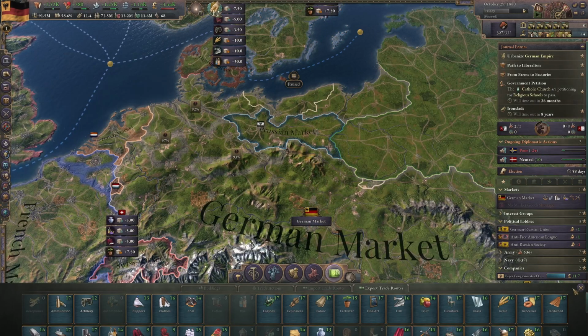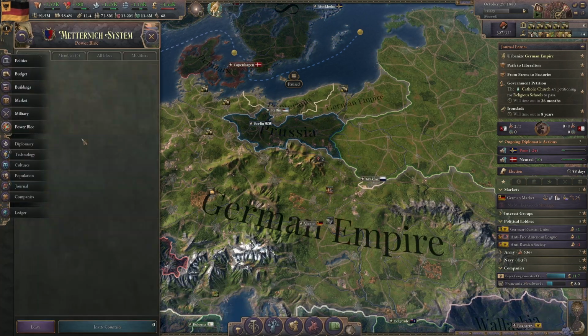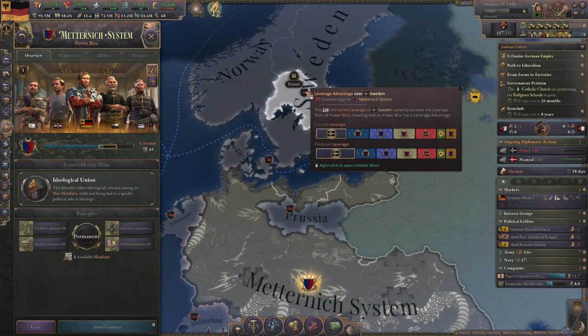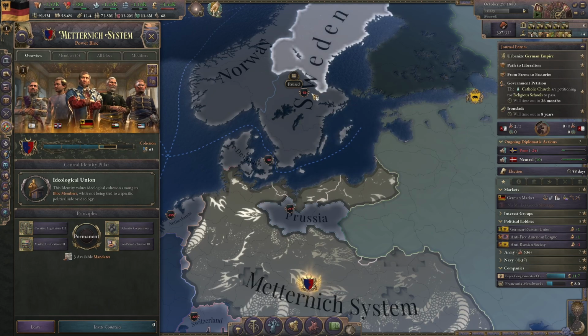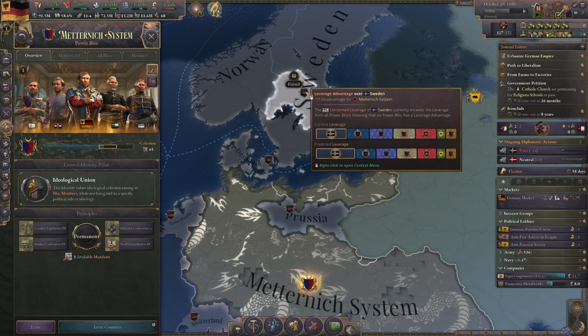The Swedes really love buying stuff from us, but I don't think we're really getting any real leverage. Oh, no, never mind, we are. We are actually getting a fair bit of leverage against them. Not weekly leverage, though, but we are still getting leverage, because I swear this was like negative 220 something previously, but it is now negative 59. So we are actually getting a fair bit out of this.